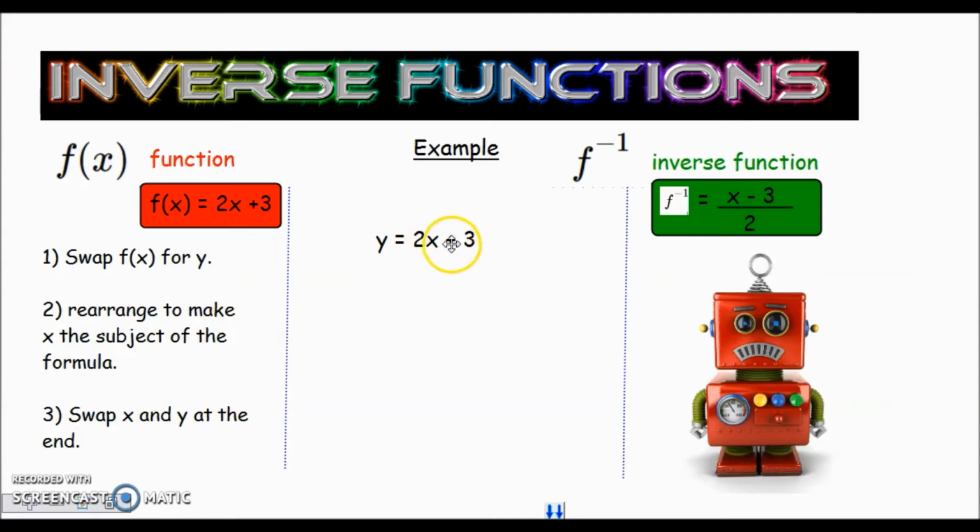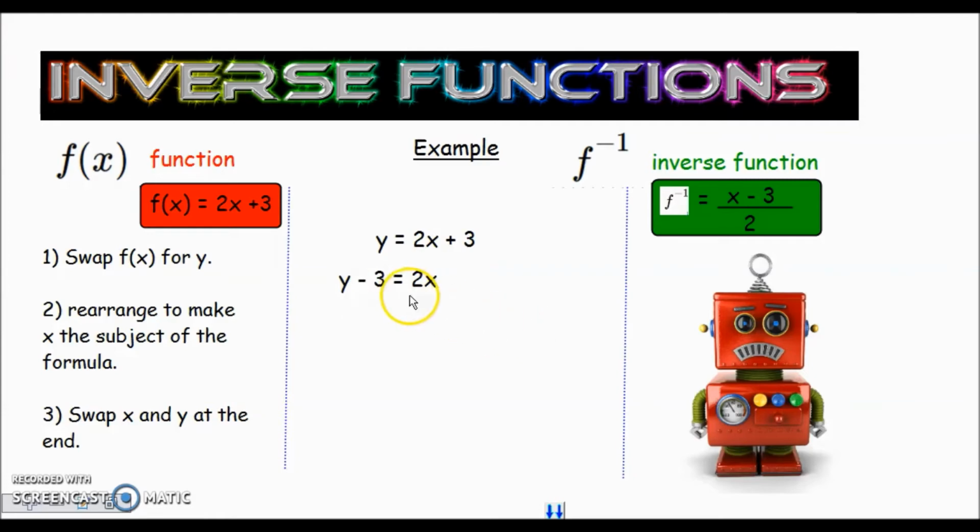Let's get rid of the plus 3 first. Now, there's 2 ways to think about it. You can subtract 3 from both sides, or you can pick up the plus 3 and move it to the other side, where it will do the opposite. It does the inverse, so it will become a minus 3. And it will look like this once you've moved it over. Let me try and line up the equal signs. Always good to have those lined up for your working. So the plus 3 has moved to the other side to become a minus 3.